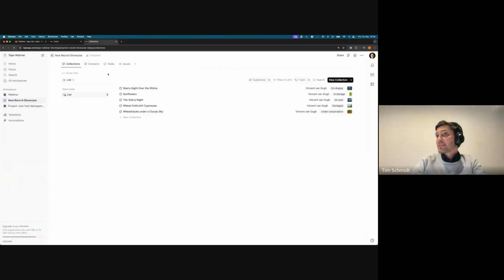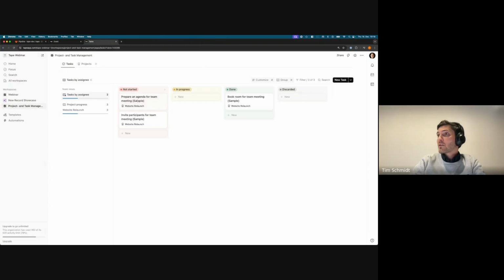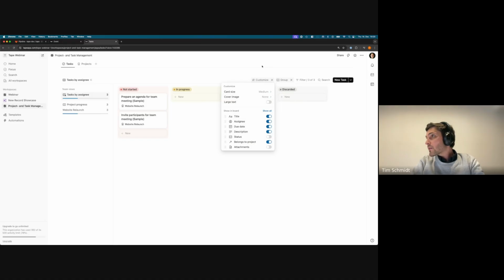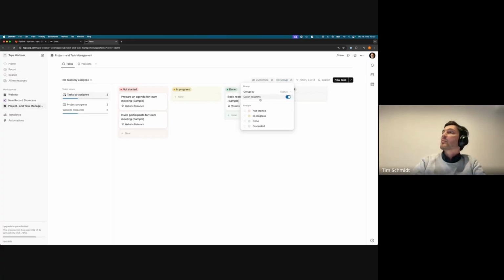And last but not least, we have a cool new thing. You can now color your board columns. Also, just a detail, but if you hit the customize button, it should be somewhere in here. Let me see. Card size. Here, color columns, so in the group menu. This is how it used to look, and this is how it looks now. Just a detail. I love it. We use it for our development board for the tape issues now, and I already got used to it. And it's hard to find by accident, so that's why we tell you.